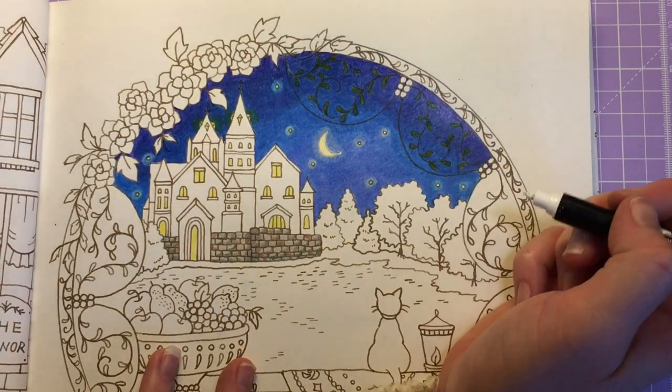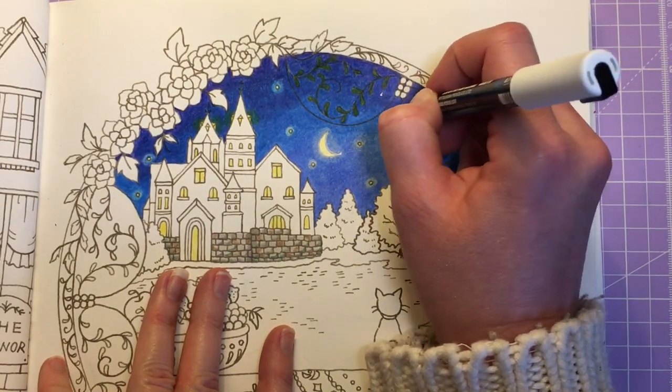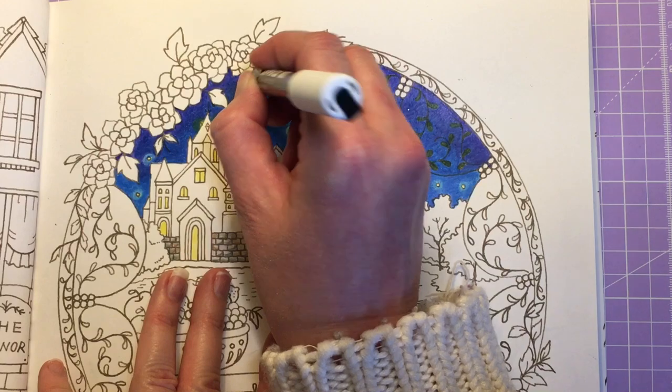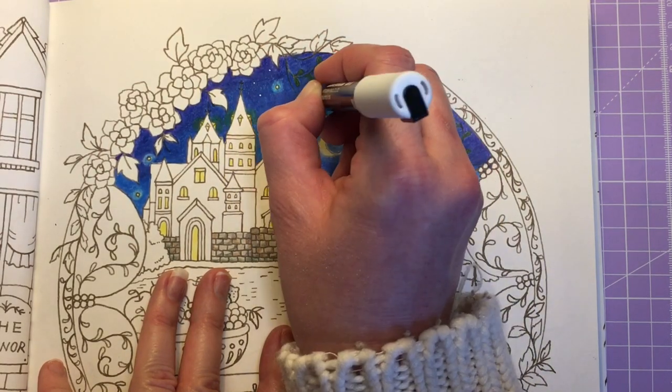And then I'm going to add some little stars as well. So I'm just going to do little dots for this. Just randomly place some little dots into the sky. Try and avoid the leaves.